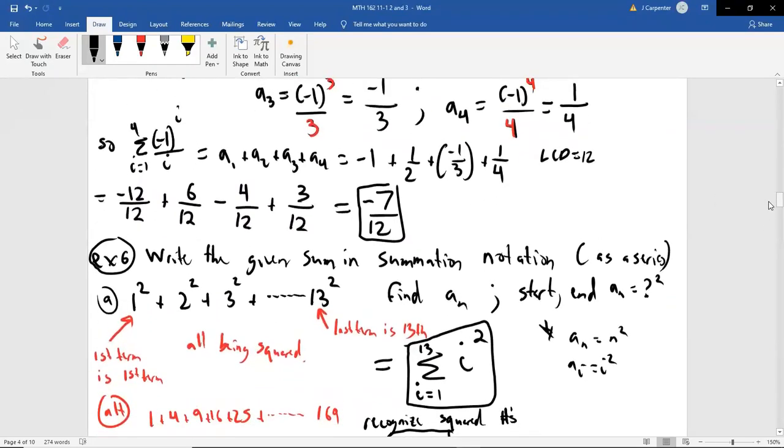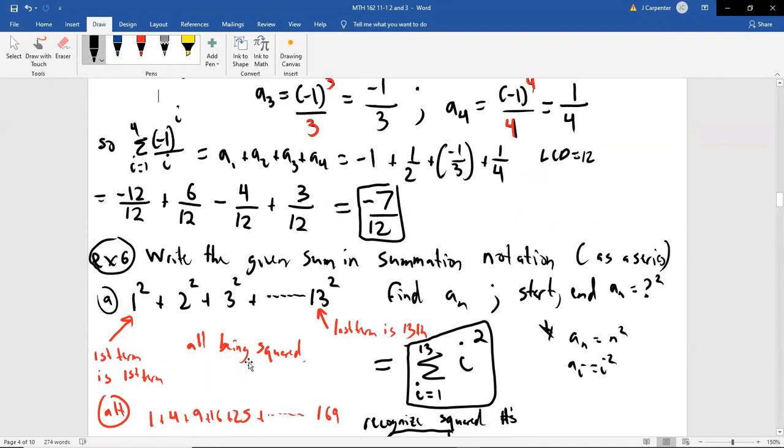I've got an alternate version for this. I don't have to give it to you written this way, 1 squared, 2 squared, 3 squared, and so on up to 13 squared. I'm saying I could give you this as the problem instead. This is a little tougher: 1, 4, 9, 16, 25. You have to have a much deeper pattern recognition ability. You have to recognize now that these are squared numbers, 1, 4, 9, 16, 25.